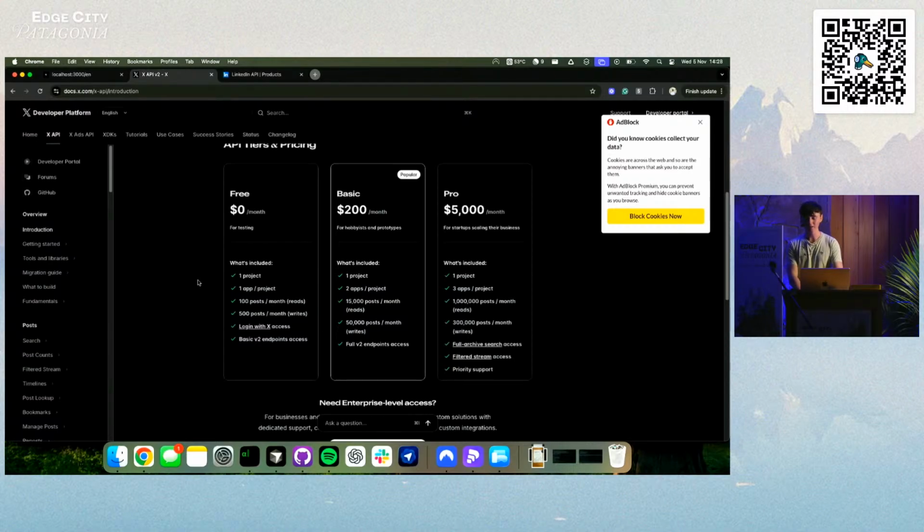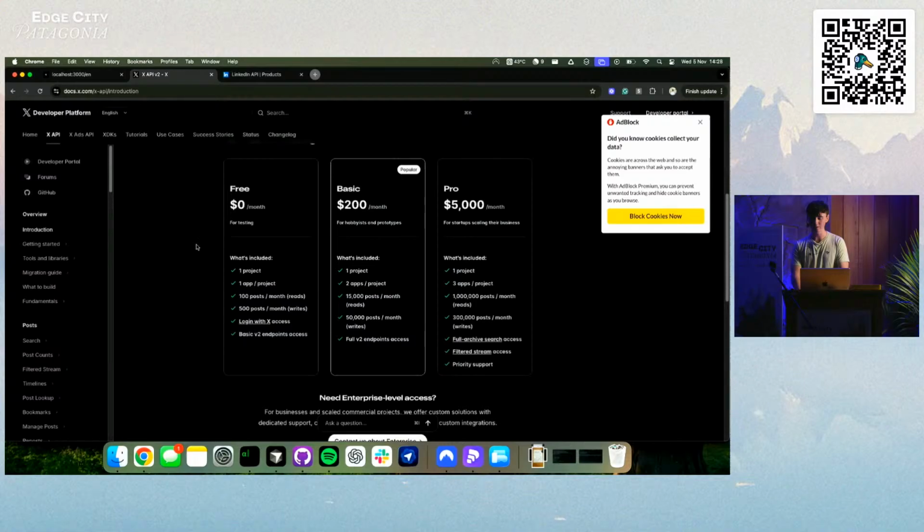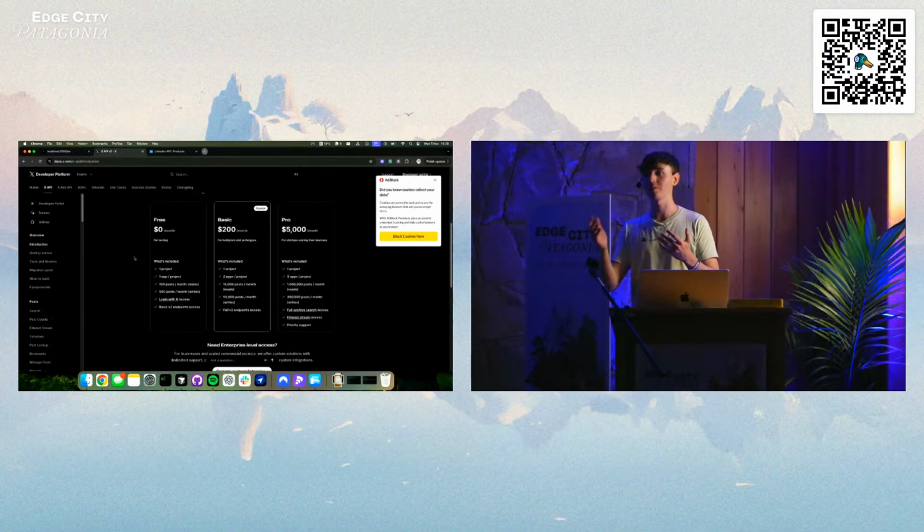I think it depends. It might be the case that you need to eat the cost in the beginning, but then the $200 a month you spend on the API allows you to unlock maybe $1,000 extra per month of business you otherwise wouldn't have gotten. And maybe in the first 3 months, it's losing money, but after month 4, you make more money than you lose from the Twitter API.